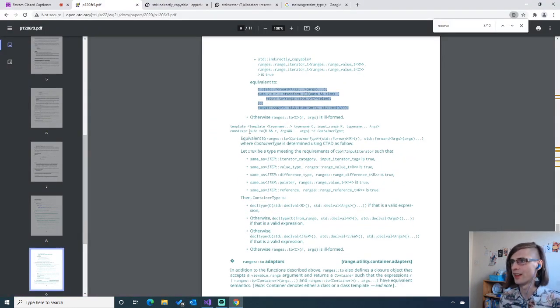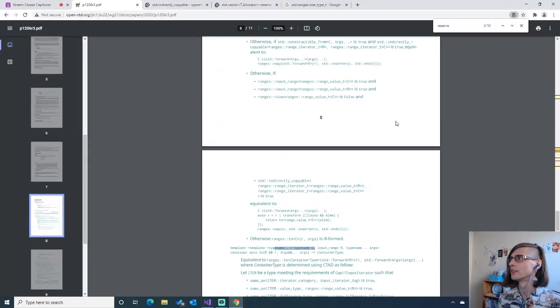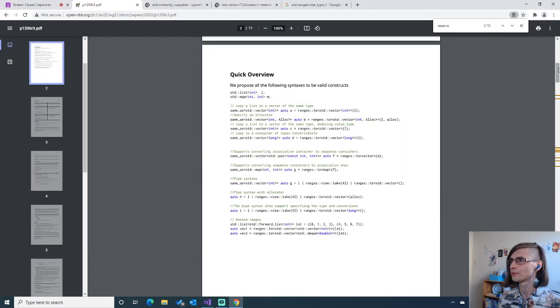Now the next one is the case where you pass it a container template as the first template parameter. So you can see up at the top here, you can pass like std vector int to say I want to convert this to a vector of ints, but you could also just say convert it to std vector.